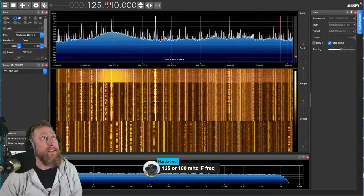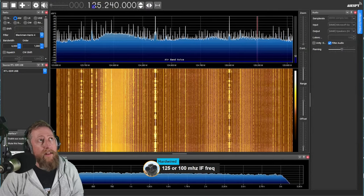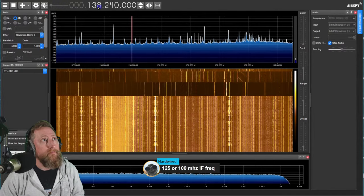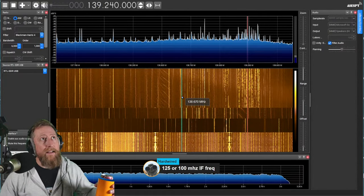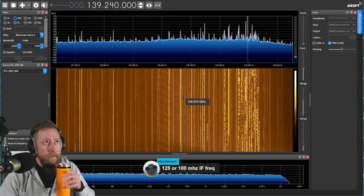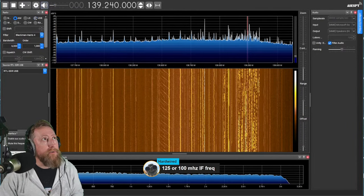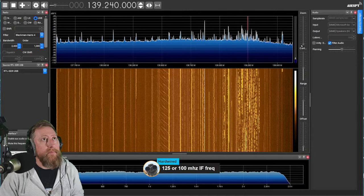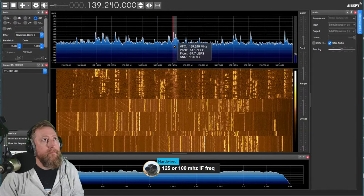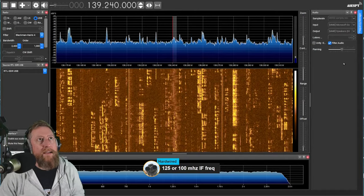Hold on one second. I'm going to move the SDR while we do this. I'm going to go 240 and then I'm going to add 14 megahertz. So we're going to go up one. Hey, what's all that? It's basically 20 meters we just rolled into by adding 14 megahertz. So now if I go to upper sideband and we zoom way in, I'm going to slow this down a little bit too. Why is it so fast? Who made you so fast?